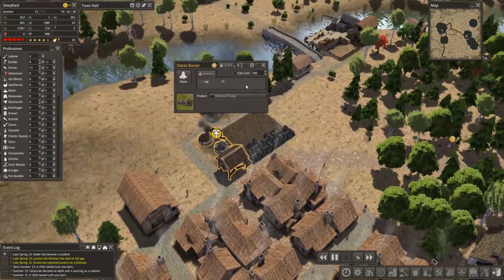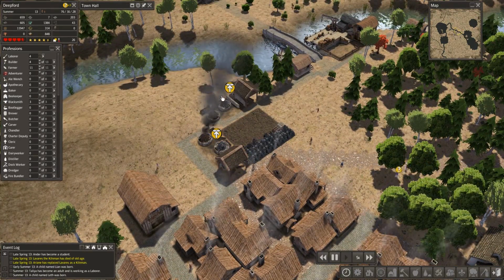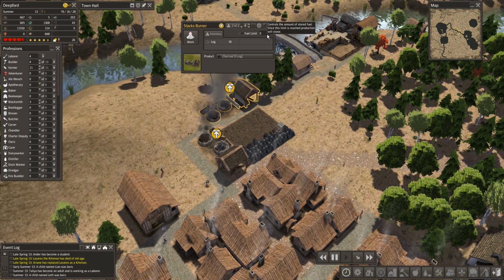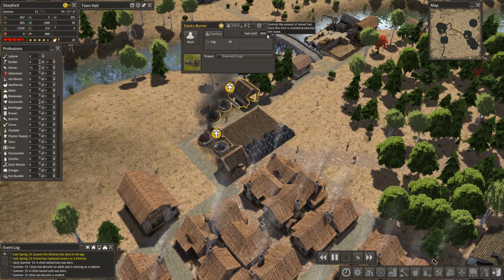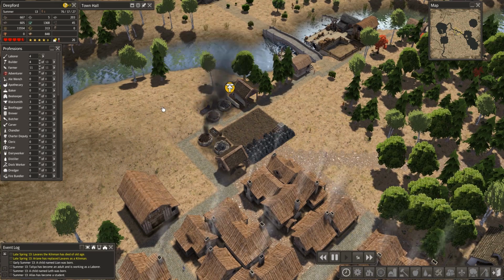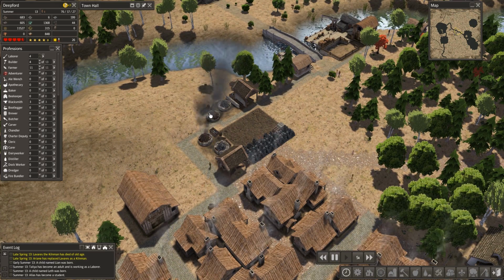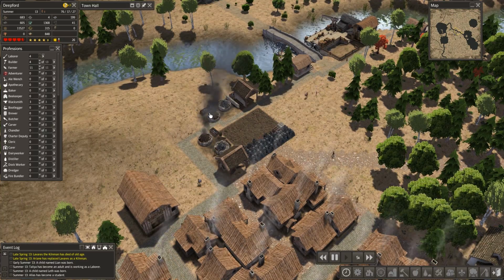So you make charcoal from logs. And you're at your fuel limit. You know what? Screw the fuel limit. I want 1,000 fuel. There we go. That'll help with the log problem. We've got a few too many logs right now. But also it means we'll make sure we've got the fuel we need.